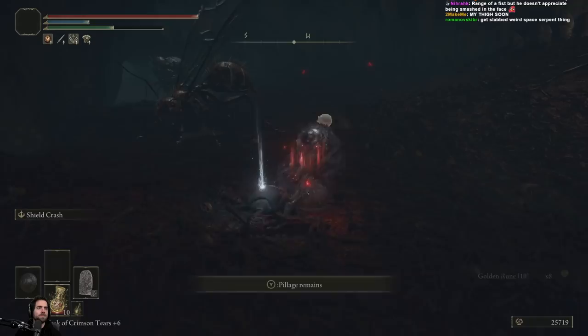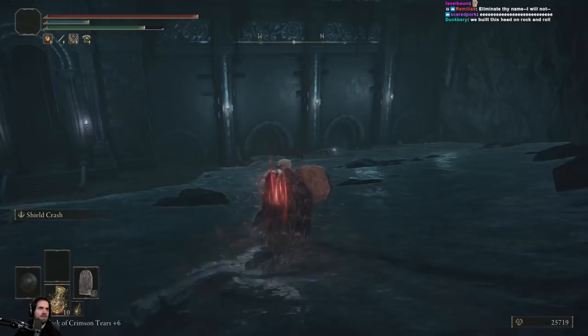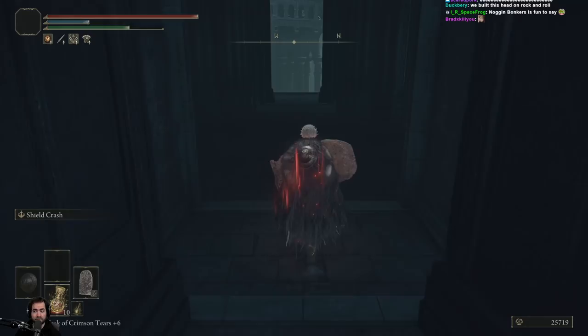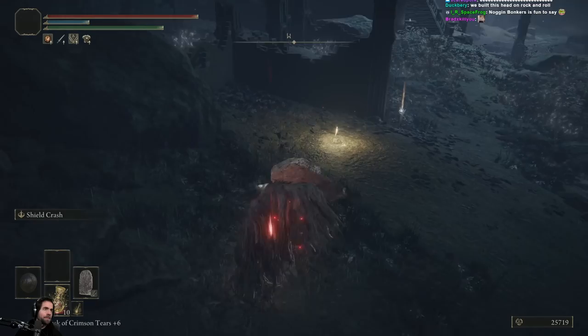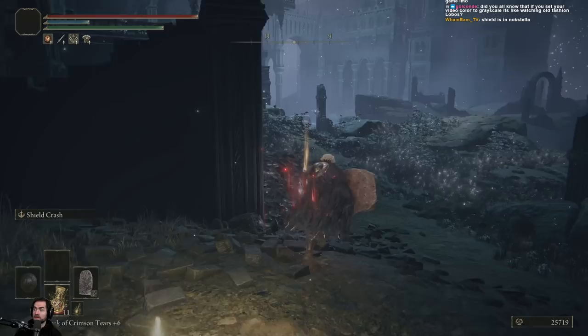Is the ant shield here, or is it in Deep Root? Deep Root. Do we need anything? I don't think we need anything here. Sombers, I guess, but ants are the spookiest enemies in the game.